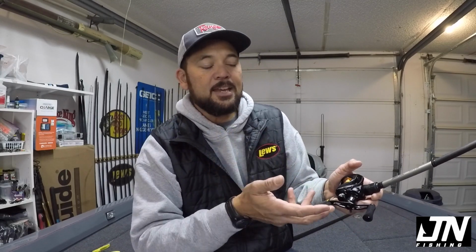I'm gonna go ahead and spool it up, go through that whole process, and then tie on a jig and just kind of do what I can here in the boat. I think later on I'll probably try to do some sort of follow-up to this when I'm out on the water, but for today, just wanted to do a quick unboxing and overview, kind of review of this brand new reel for 2021 for LEWs.